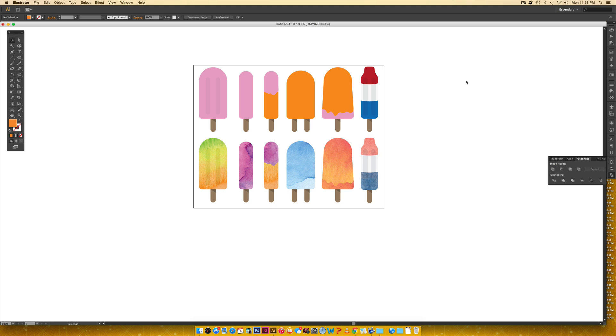Hello and welcome to another Every Tuesday tutorial. With summer on its way it's almost popsicle season, so I thought this week would be really fun to apply the watercolor textures we used for typography the other week to popsicles, because they're kind of watercolor anyway. We'll create the different popsicles, apply the textures, and I'll show you how to edit the textures without having to release any clipping masks in Illustrator, which is super helpful.